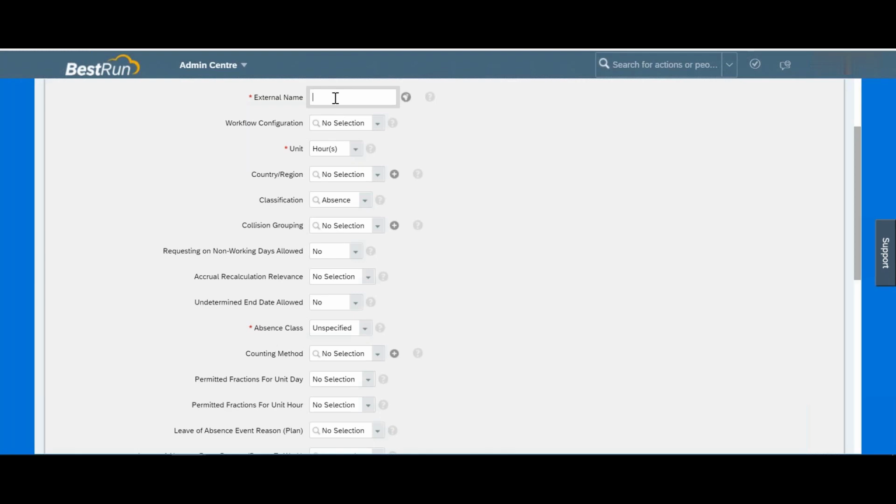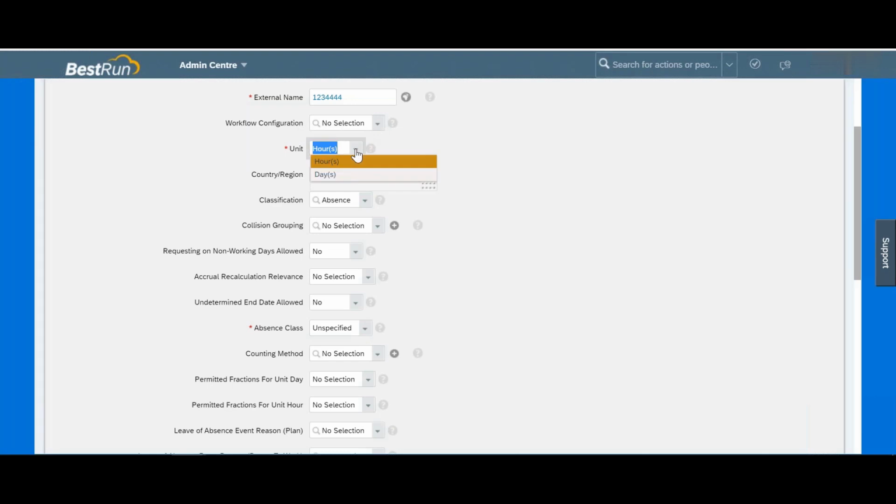First thing is your external code. Of course, any external code you have to give. Workflow, if you create this time type and you apply that time type, do you want to send or trigger a workflow? That's up to you. And which workflow? Whatever you have created, you can choose one of them. Now, a question arises how you can trigger a workflow. You can say through our transaction as well, I can assign a workflow to my time type. So, question comes from there.